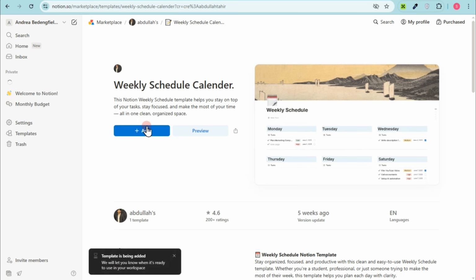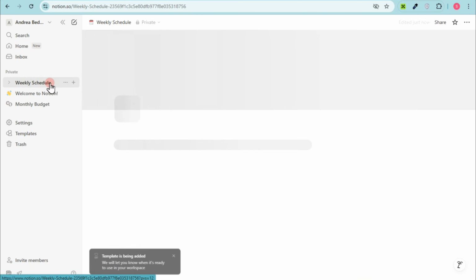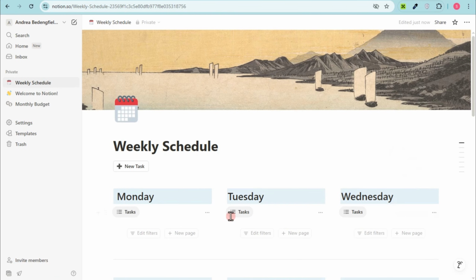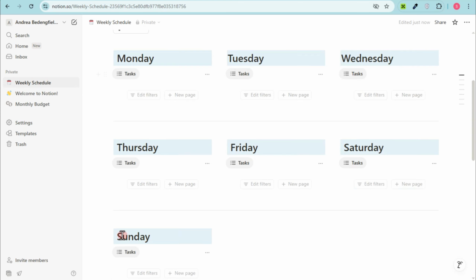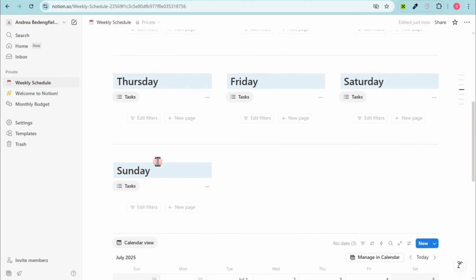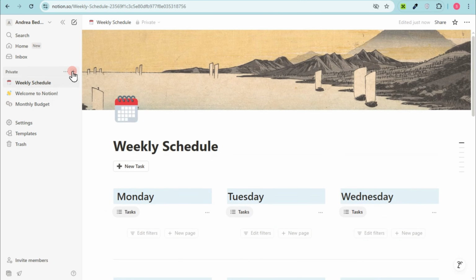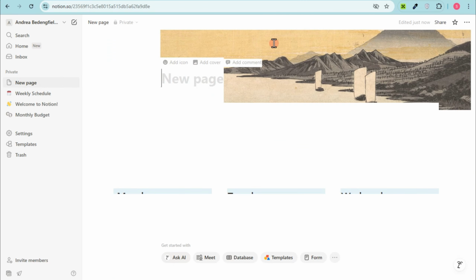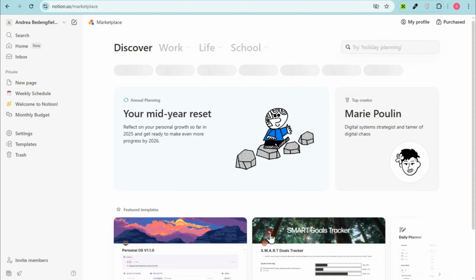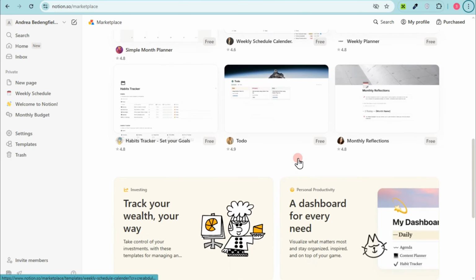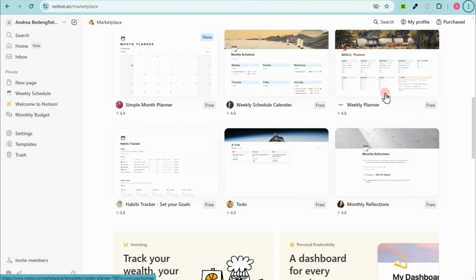You can customize, you can edit the text, change icons, colors, or even add new blocks if you want. So another way also to look for any built-in template is to just create here a new page, for example, and then below you will see this templates and it's the same thing. You can just basically browse any categories right here and then tap. You can now use this template.